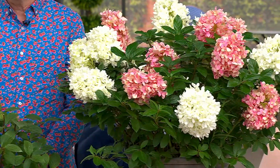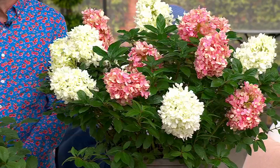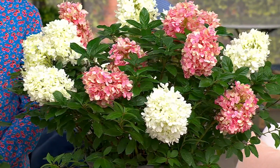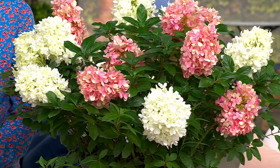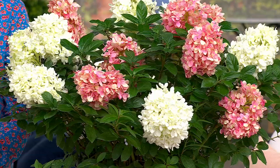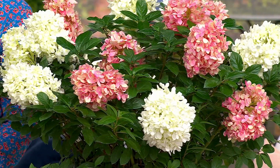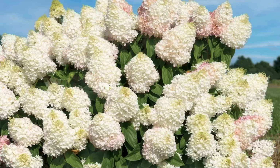So they start this beautiful bright white, and then as they age, they start to blush a little bit. They turn a little pink, and then eventually the light pink will turn into a beautiful dark antique pink by the fall. And then as the flowers dry down, they actually turn this beautiful parchment paper color, and the flowers stay on the plant. They persist into the spring. So I still had hydrangea flowers in my garden last month. And they last a long time. You can use them as fresh flowers, you can use them as dried flowers. If you dry them, they last forever.